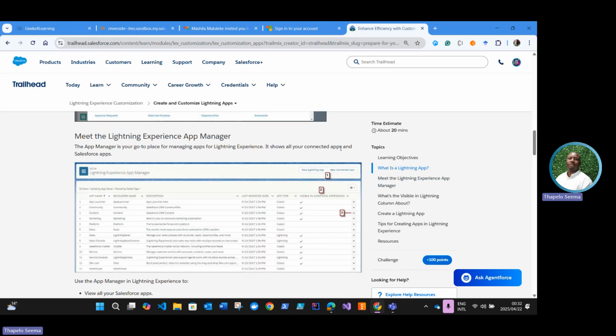Connected app is a word that you'll see very often. A connected app is an app that connects Salesforce with another system. That's the basic definition I can give to you, right? It's an app that connects your Salesforce org to an external system. And then the Salesforce apps would be the apps that you create locally in Salesforce and they operate with data that lives locally in Salesforce.